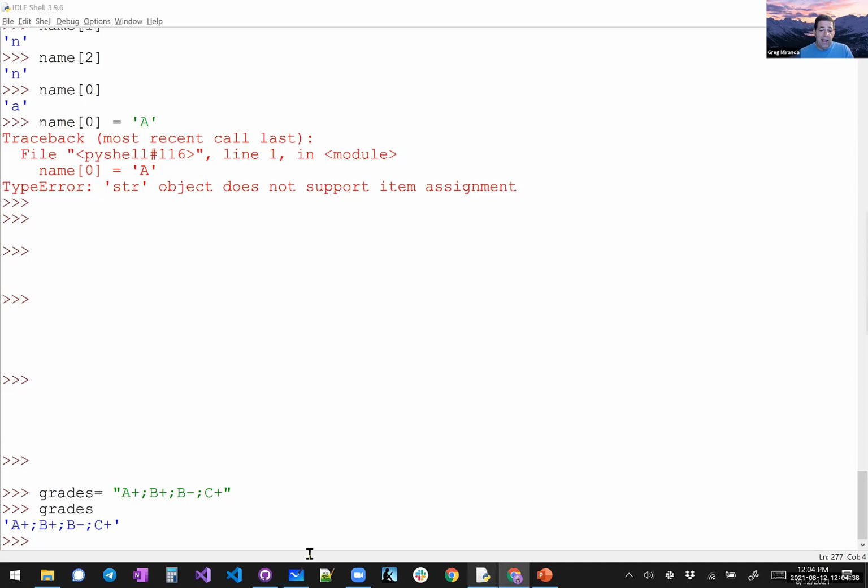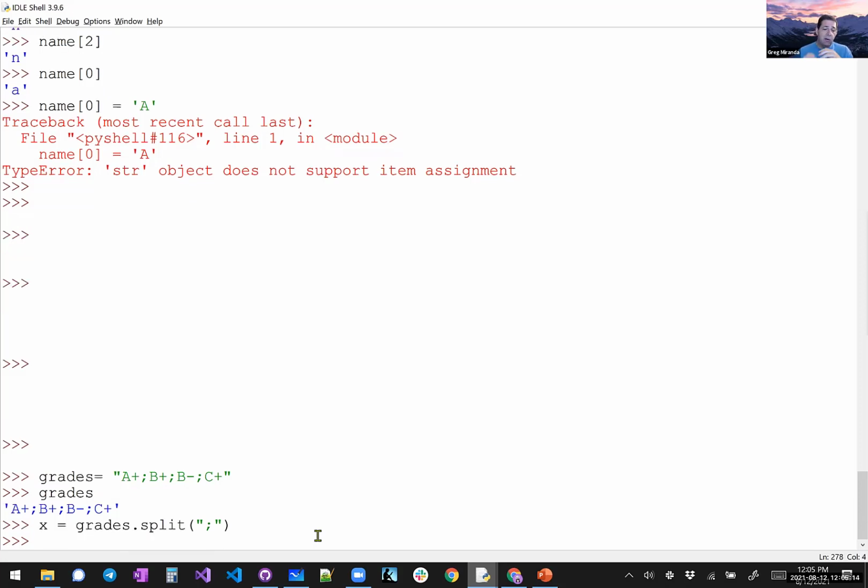And the particular one that I like, the one that I use a ton, and I do programming for UCSD stuff for grades, I actually use this a lot. There's a split method. This is a method for the string object. Remember, we invoke a method by using the dot operator on the object name. The object name is just the reference. So the reference, grades, dot, and then the method, which is called split. And this split's going to return a value. And so let's actually assign it to a variable.